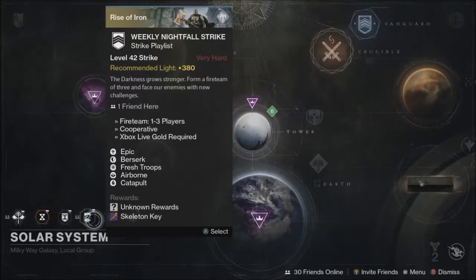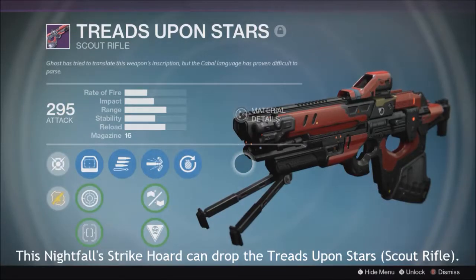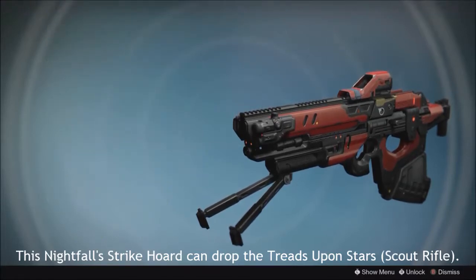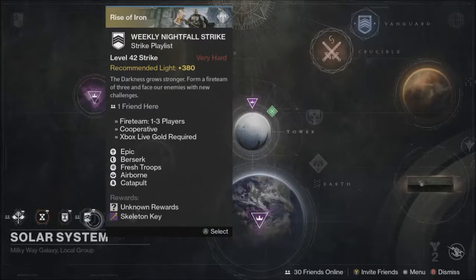doing double damage. Moving into the Nightfall strike this week, Cerberus Bay 3 or Valus to Arc is your Nightfall. Berserk, Fresh Troops, Airborne, and Catapult, your modifiers there. Berserk means that enemies will not flinch even after massive damage. Fresh Troops means that there are more things to kill.